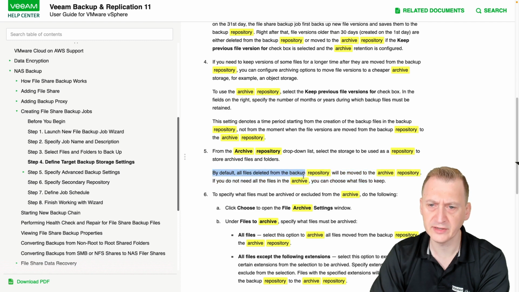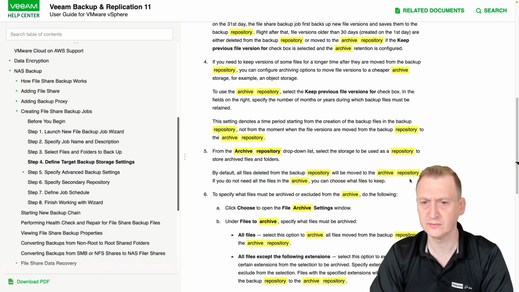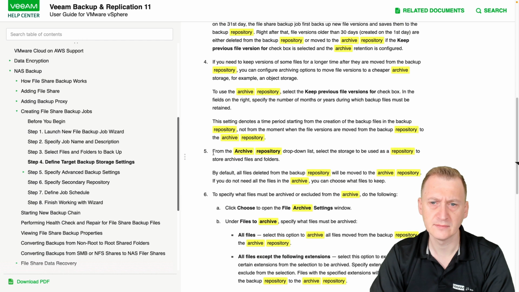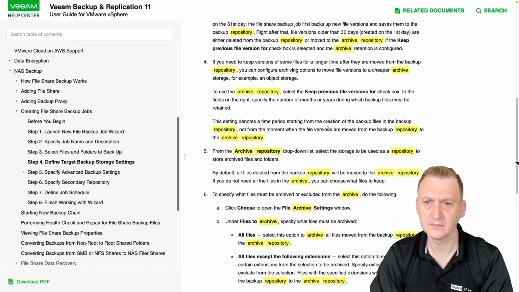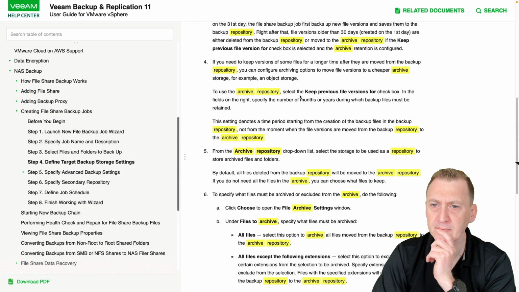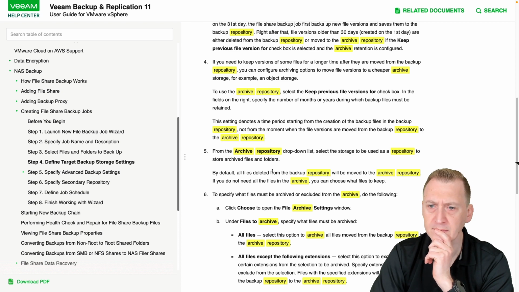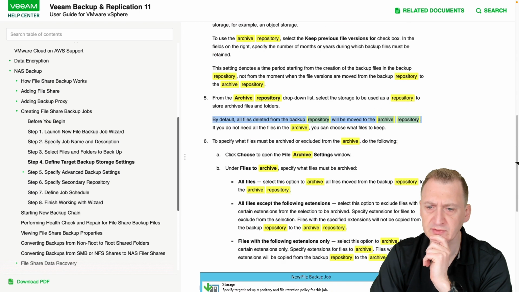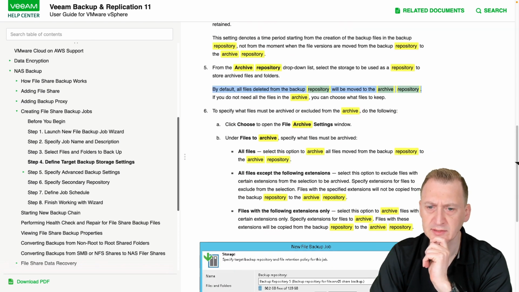By default, all files deleted will be moved. Well, that seems to be what we have right here. When a file is deleted, so that seems to be the most likely answer here.